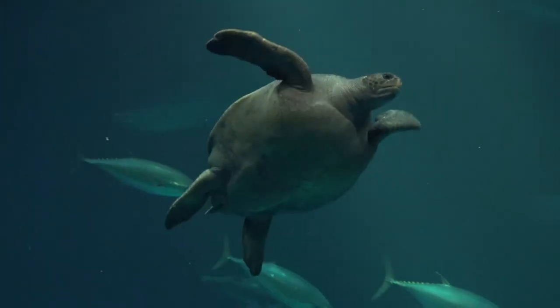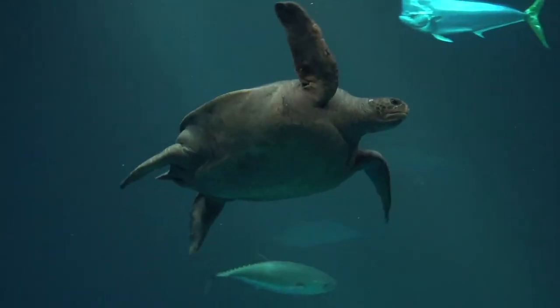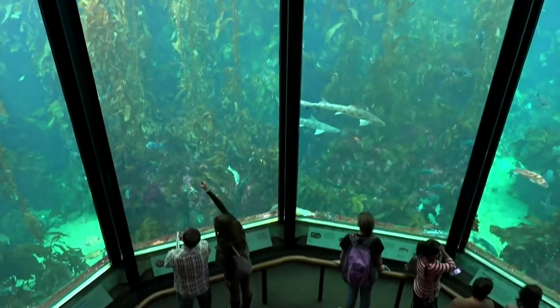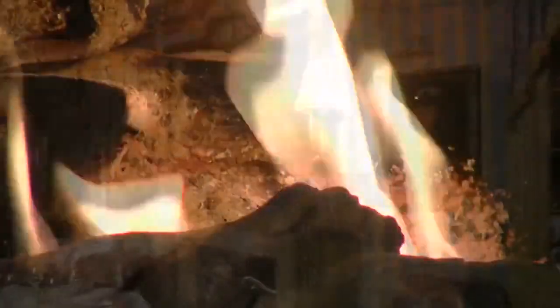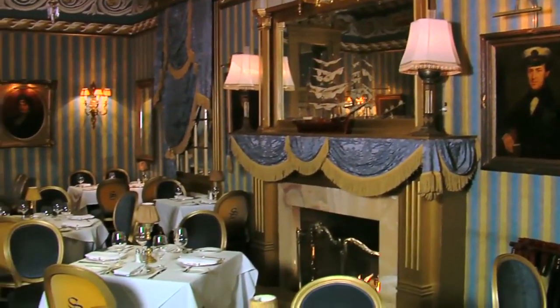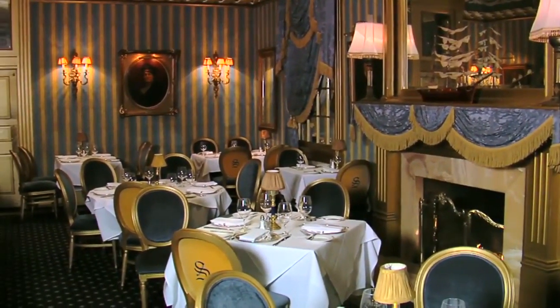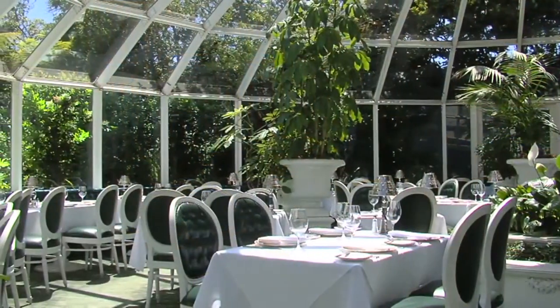While the aquarium focuses on the rich marine life that Monterey Bay has to offer, there are special exhibits that give insight into other areas. The architecture of this elaborate aquarium complex was adapted from the former Hovden Cannery, which stood there from 1916 to 1980 and was one of the largest of the 18 in Cannery Row.